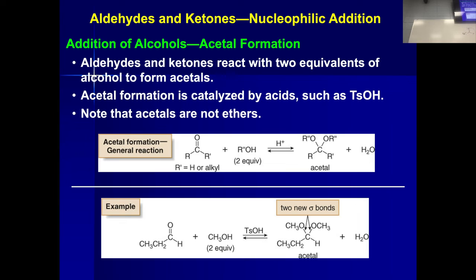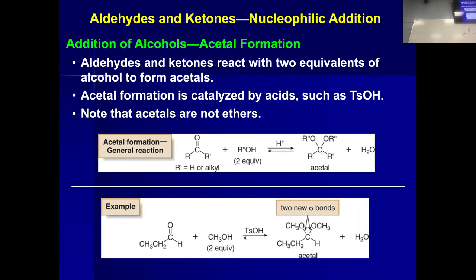Why again? Is it because there are 2 more R groups? Not because there are 2 more R groups, but because this carbon shares 2 single bonds to oxygen. This is the acetal functional group. It's not 2 ethers connected together. This isn't one ether and another ether just sharing 1 carbon. This is 1 acetal. So the chemistry of acetals is quite different than the chemistry of ethers. They don't do the same thing.